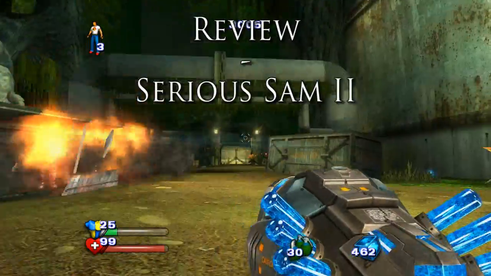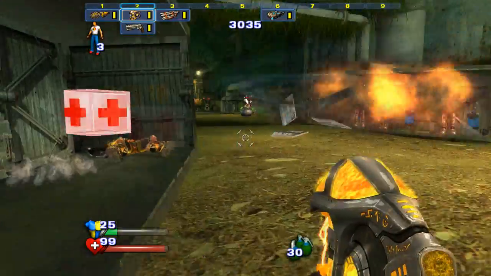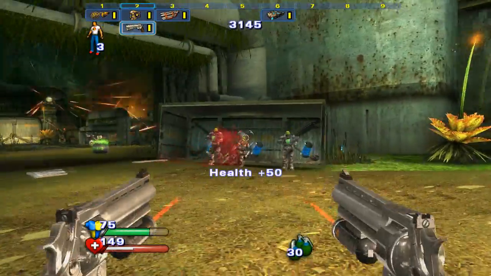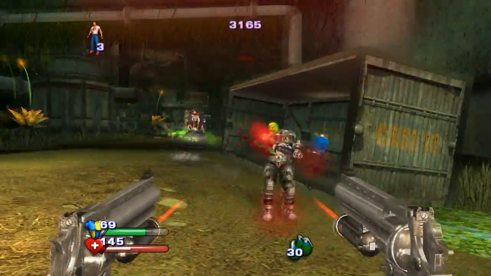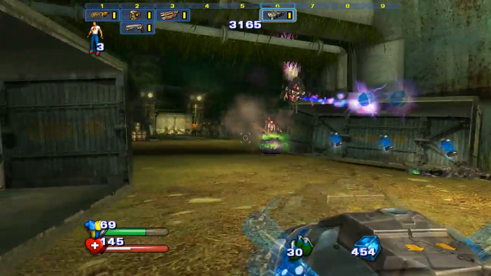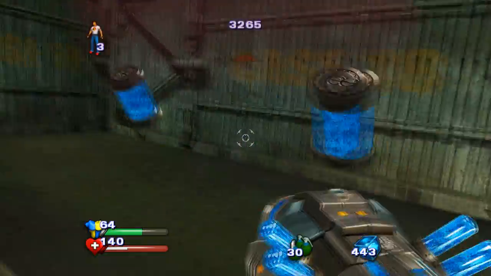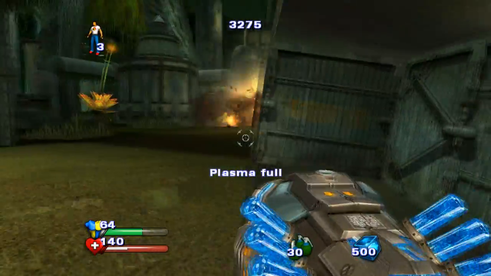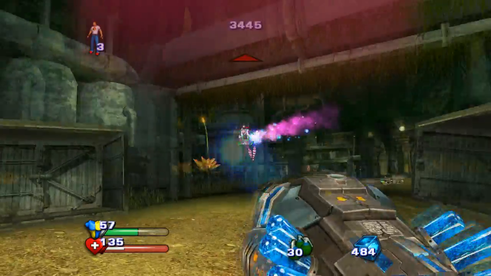This is Serious Sam 2 for PC, Linux, and Xbox. This is technically the third game in the Serious Sam series if you count both of the Encounter games as their own separate thing, but anyway. This is the sequel to the second Encounter, and it was released in October of 2005, and it's kind of interesting because it was released on Xbox. And so we looked at it and went, well, Xbox, odd, but okay.